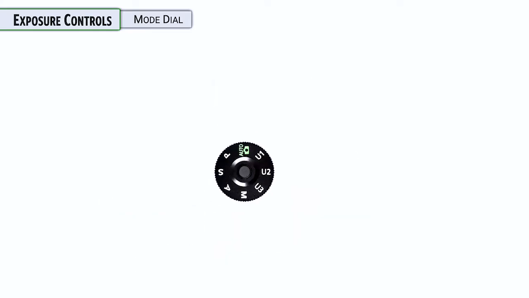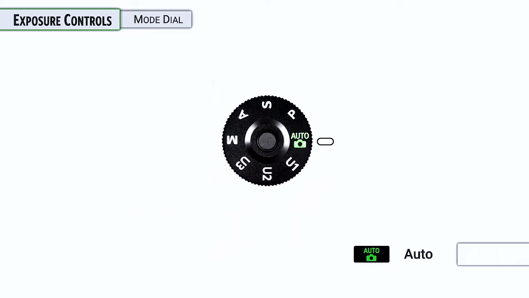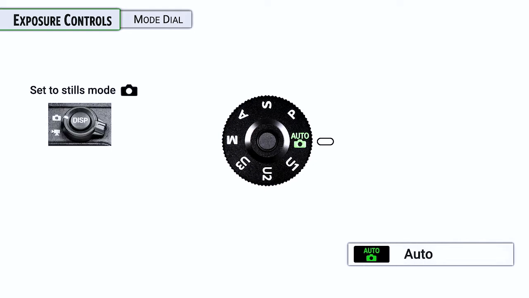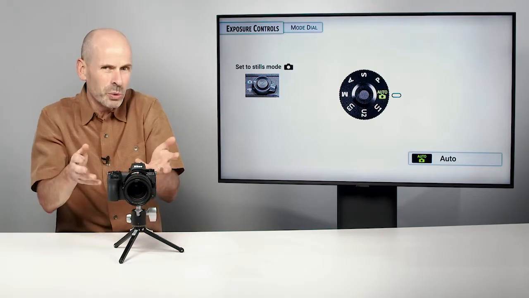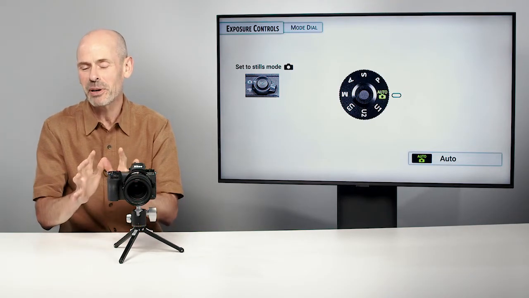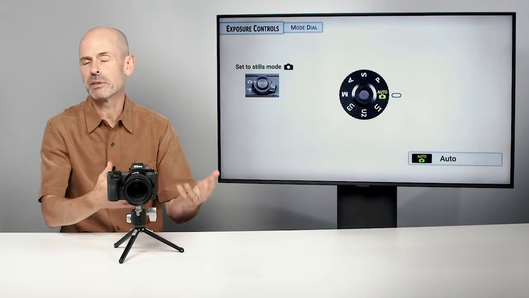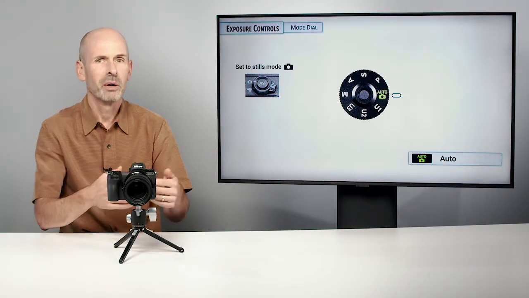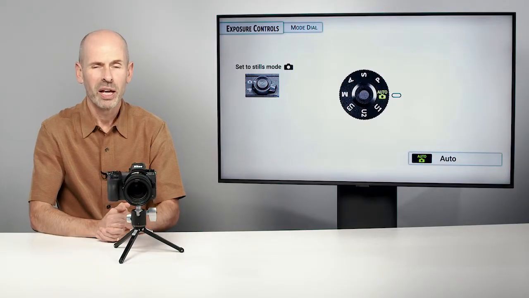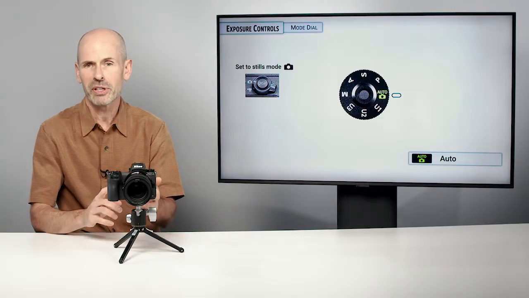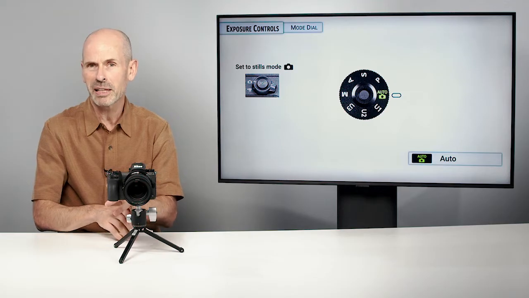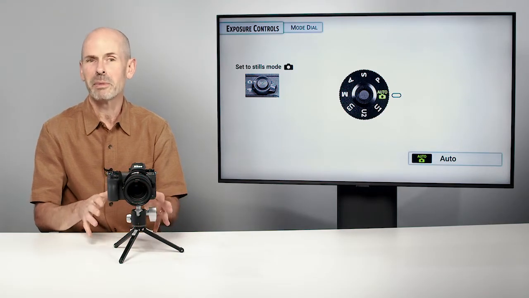Let's go ahead and take a look at what we have. We're going to start simple and get more advanced as we move along here. First up is the full green auto mode. Now this is the type of mode that I hope all of you don't need. This is the type of mode that you put the camera in when you give the camera to a friend or somebody else to take your photo or to take some simple basic photos. And the idea is that the camera is going to set shutter speeds and apertures for you automatically, and it's not going to allow them to make many mistakes.